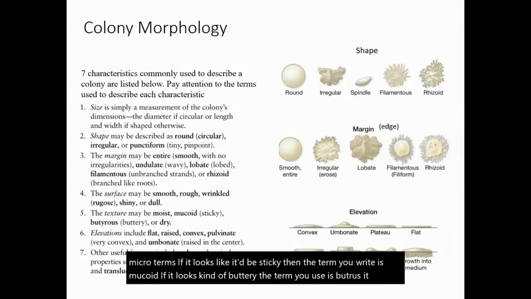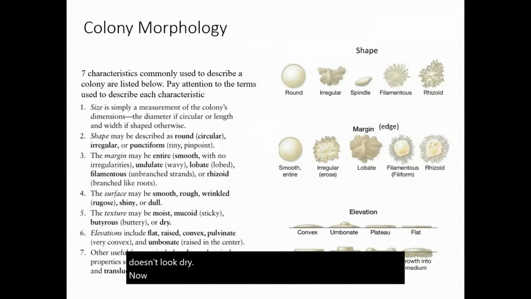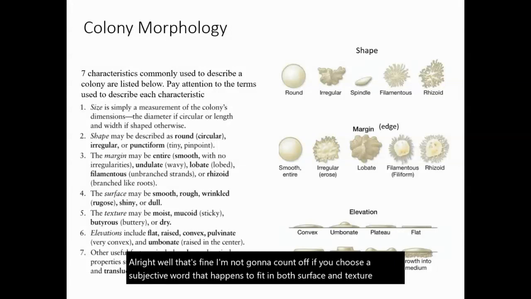It doesn't look dry. Now, sometimes words will overlap, right? Because maybe the texture is smooth. All right, well, that's fine. I'm not going to count off if you choose a subjective word that happens to fit in both surface and texture. Just be careful when you do that, okay?